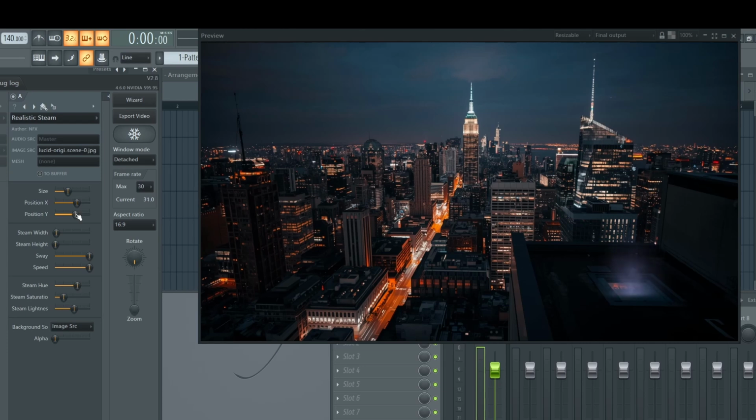Just as a simple example, you could move it to the location you want, set your various parameters, and then the color and whatever you need, and then have it appear as though there was some moving steam within the picture. You could apply this to anything where you might need that sort of effect.